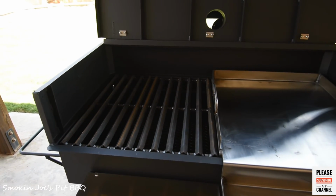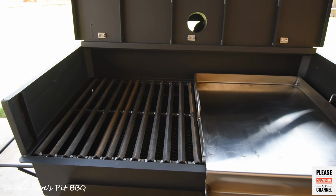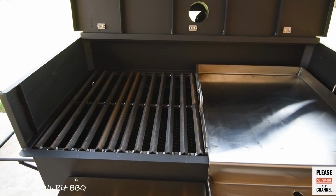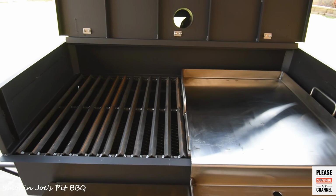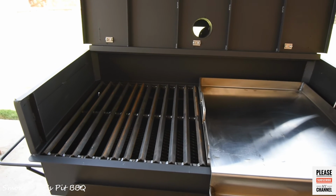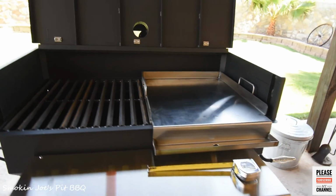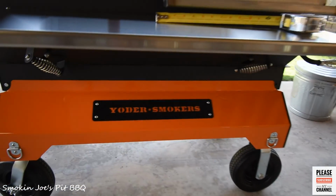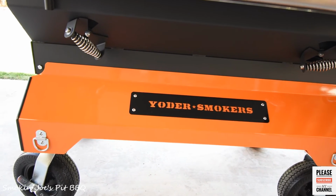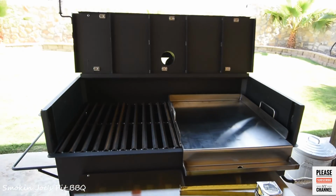And again, I can't wait to use this. I will have some more videos on me using this grill for the first time, so stay tuned for that. But again, guys, I wanted to give you guys a quick review of this 24x48 charcoal flat top grill from Yoder. Before I leave you guys, I almost forgot to mention there are some intake vents here on the bottom, again with some cool touch handles, and that you can use that to regulate your air intake.